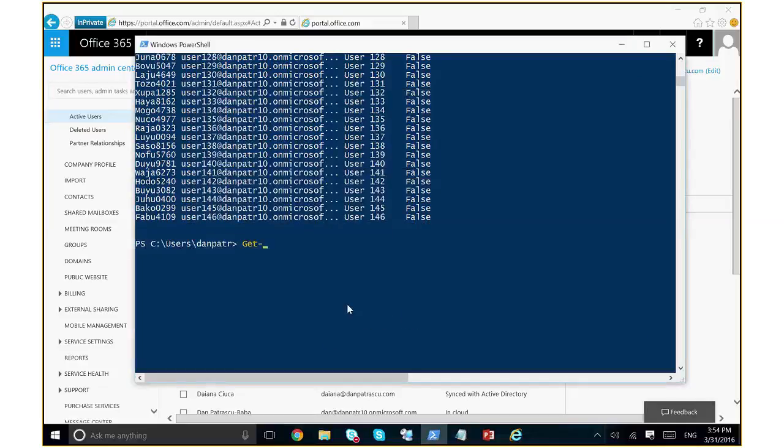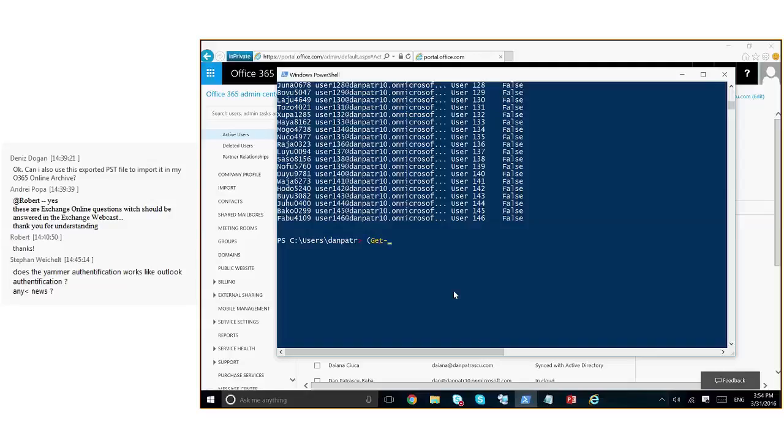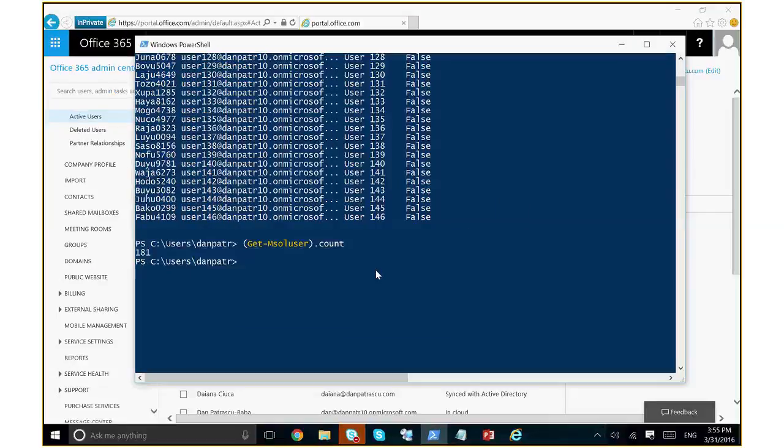And let's see how many users were created in Office 365. Let's run this commandlet. Get-MsolUser, and okay, count. And now we have around 151 plus 38, I think. Yes, we have 181 users in Office 365. If we would have run this commandlet before adding those users to Office 365, then we would have basically only 31 users.